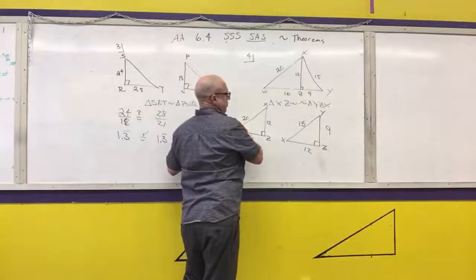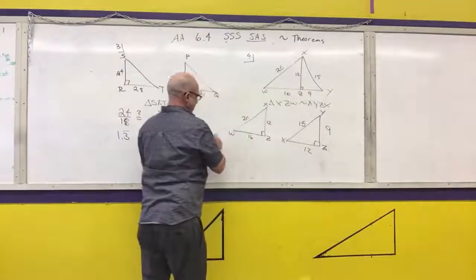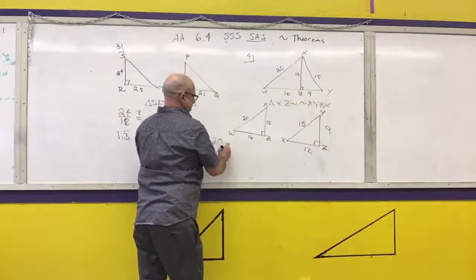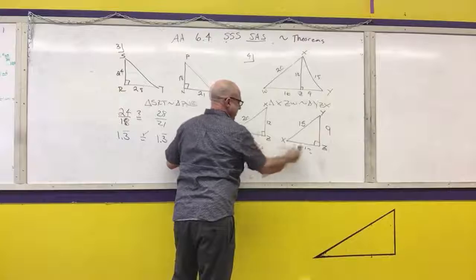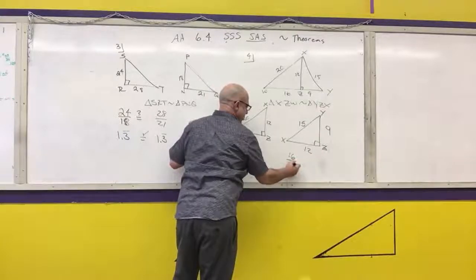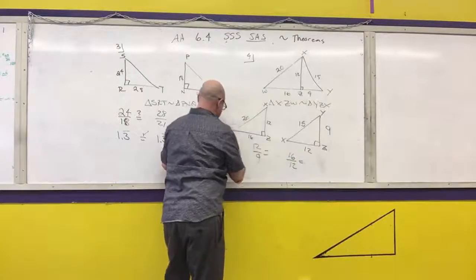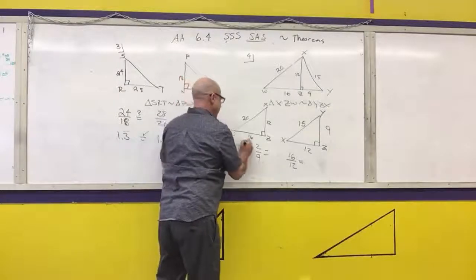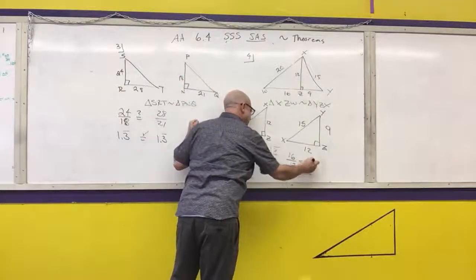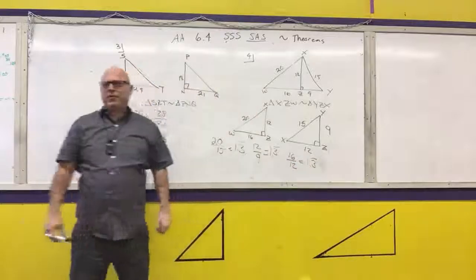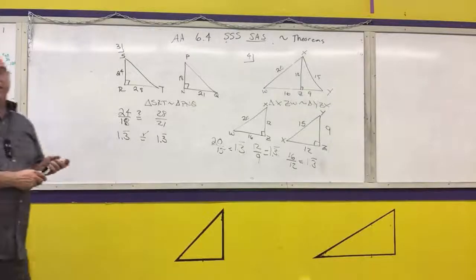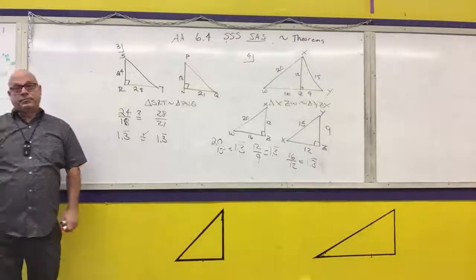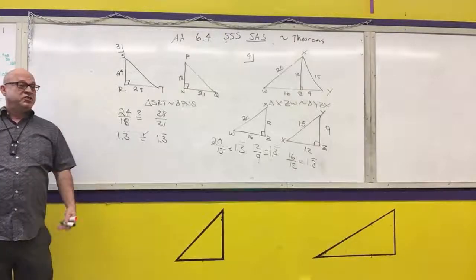So let's do hypotenuse over hypotenuse, compared to right over right, compared to bottom over bottom. And hopefully, when you put this in the calculators, you all get 1.3 repeating for every single one of them. So the answer to this guided practice would be either side, side, side, or side angle side, whichever one you wanted to do. You could actually use either theorem.